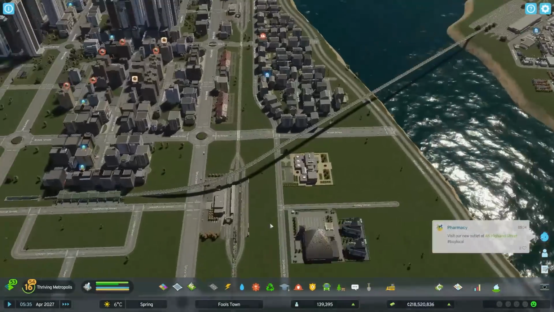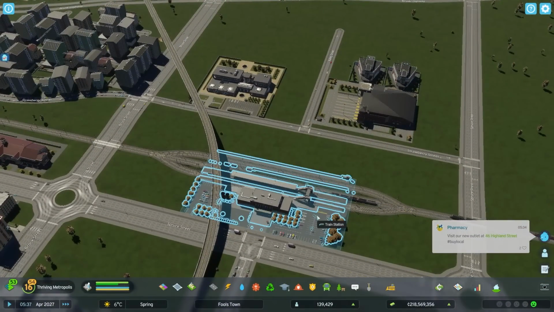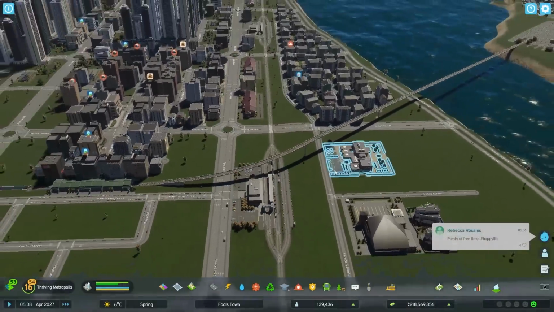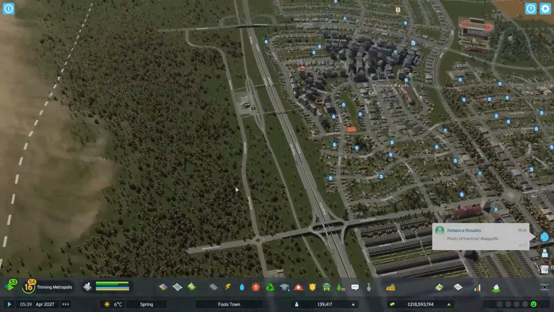But we built the big boy train line in the last episode, and it went to plan, kind of a little bit. I had to do a few little tweaks here and there, but it did kind of go to plan.